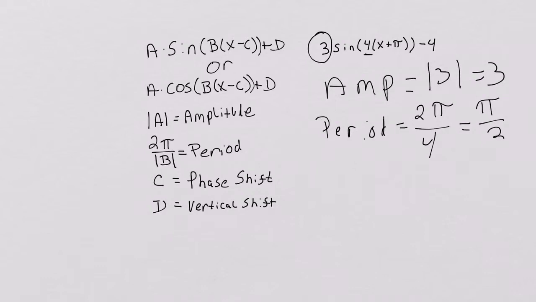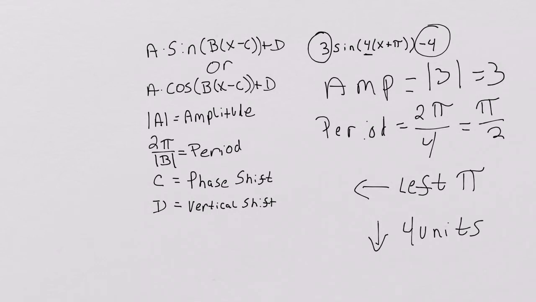My phase shift means it's going to move left or right. Now, you have to have your rules with your transformations. You have a little table you can look at, but remember, inside your parentheses is going to be opposite of what you think. If it's plus, you want to say it's going to move to the right, but really it's actually going to move to the left. You're going left by pi units. The minus 4 right here, that's your D. And that is going to affect your Y value. That means you're going to go up or down. And this is going to be face value. This is a minus 4, so you're actually going to move it down 4 units. And this up here was pi units.